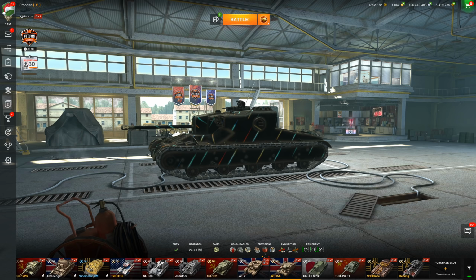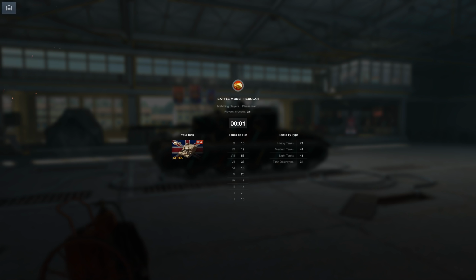Now, the thing that buffed the average damage was it went up from, I think it was 160 to 200 average damage. A 40 alpha buff for every singular shot. That is a massive buff. I think it gave it 400 more DPM, which, yeah, that's pretty dang impressive.